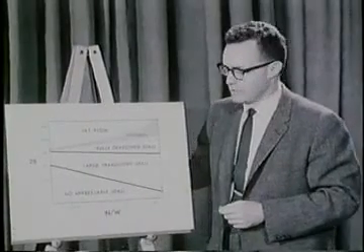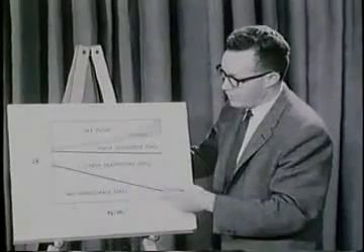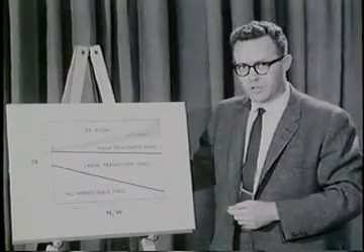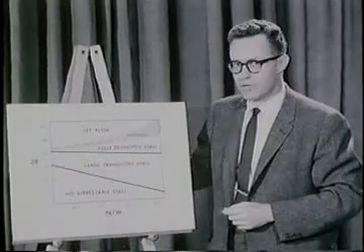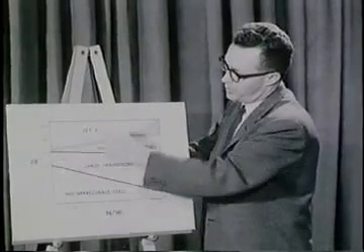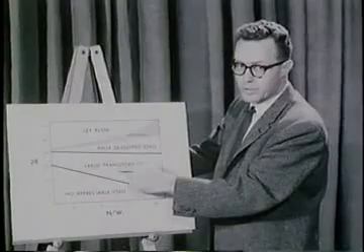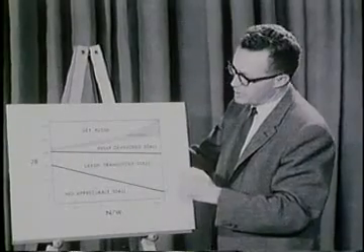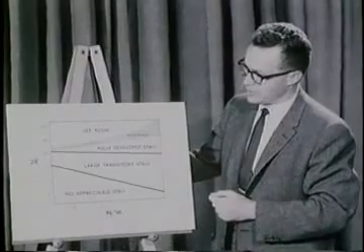The chart itself also suggests a way to improve short diffusers. Short diffusers usually mean wide angles, but wide angles mean separation, poor patterns, and poor performance. The chart suggests that perhaps what we ought to do is to divide up the passages into smaller passages, each one of which does not cross the first line of stall, either this way or this way. Let's see if this idea works.